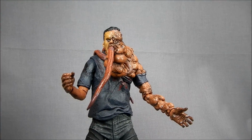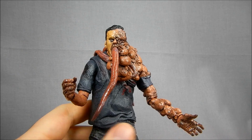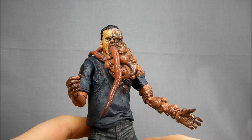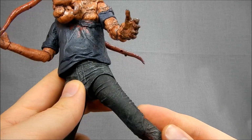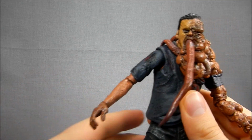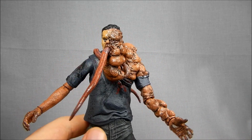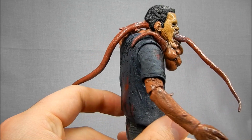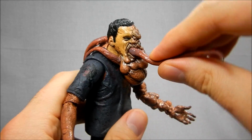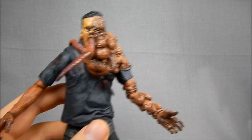The really neat thing about this figure is that all of his articulation is hidden. Usually that's not a big deal for me because I like articulation, but anytime they are able to hide it and keep it looking good, hey man, I'm all for it. That's cool. It makes him look like a statue on my shelf. I'm always of the theory that toys are interactive statues. So very, very cool stuff. Like I said, this tongue is also very bendy. Very, very cool. Dig it a lot. This is a really nice action figure.